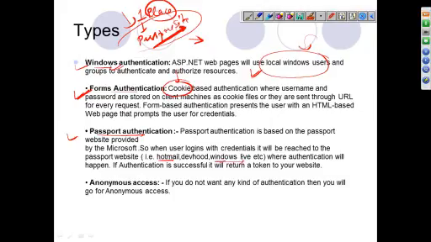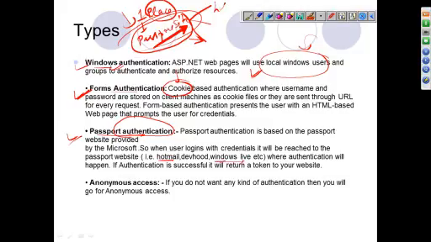This also saves a passport cookie on the machine if the user is authenticated, so that next time the user doesn't have to refill the user ID and password. This is what passport authentication is. In this authentication, one central passport site is involved, and all other websites that want to use this scheme of authentication are registered with this passport site.